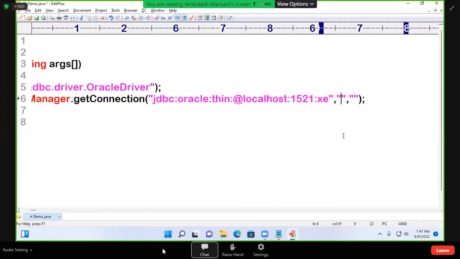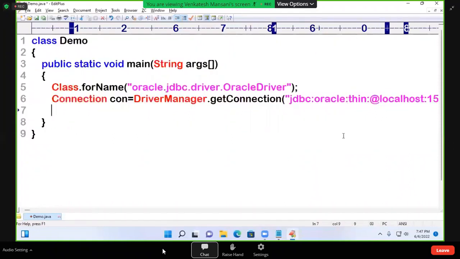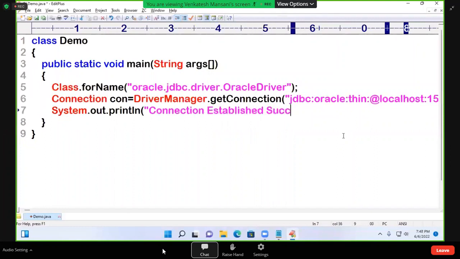After that, username. In my system, username is system. In my system, password is manager. After this, System.out.println, connection established successfully.